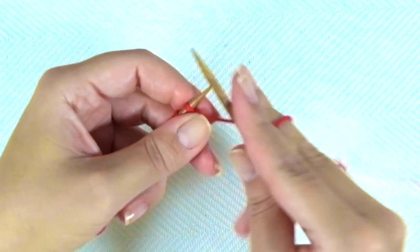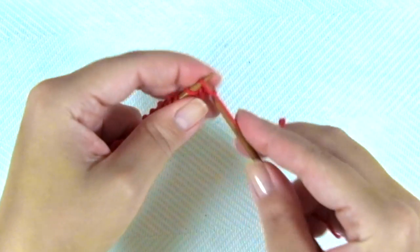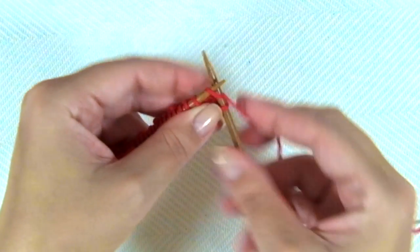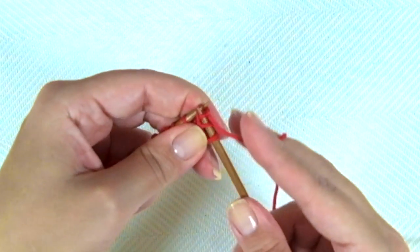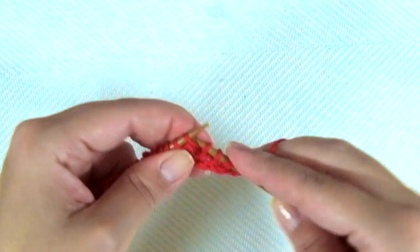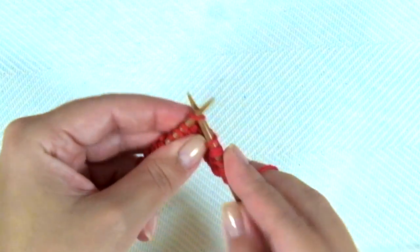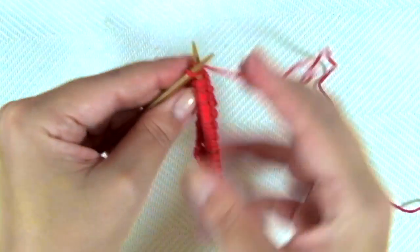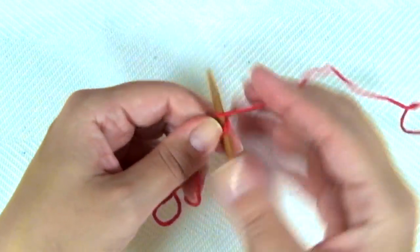Row 4. The repeat is knit 1, KFB, knit 1 front and back. And repeat, knit 1, KFB, knit 1 front and back. And do it 8 times. Ending with knit 1, 25 stitches remain. Row 5, just purl every stitch.